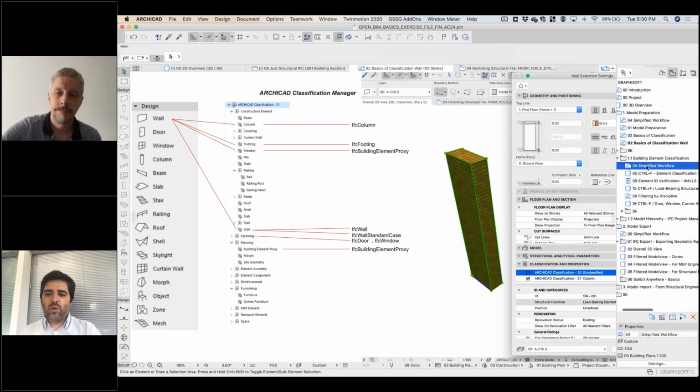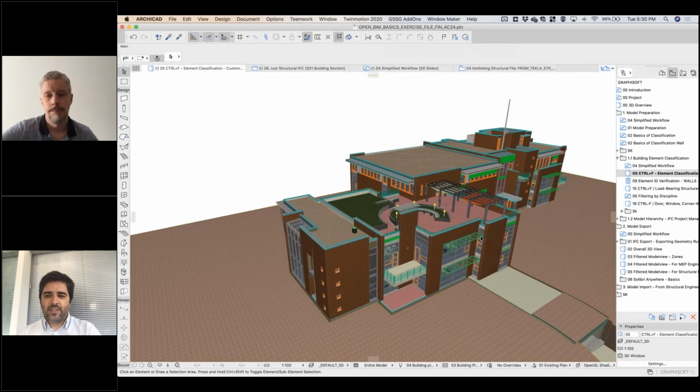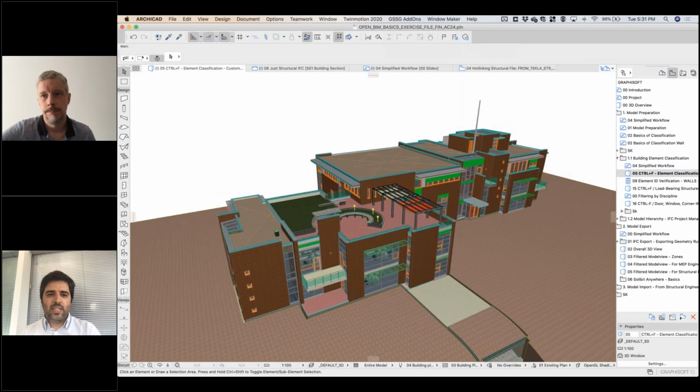So now we'll jump into the element classification. Again, this is still part of model preparation, but we're getting ready to export our model. We know that this is going to go out, and we need to make sure that the classification is properly done. One way that we can double check this is by using find and select.